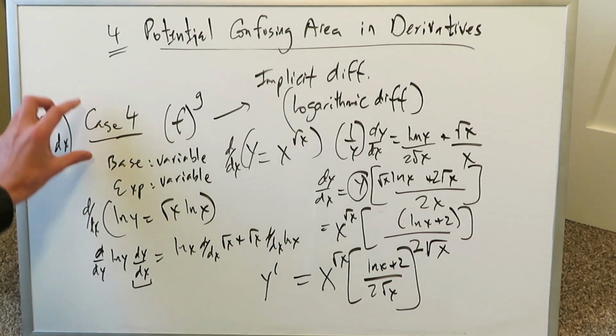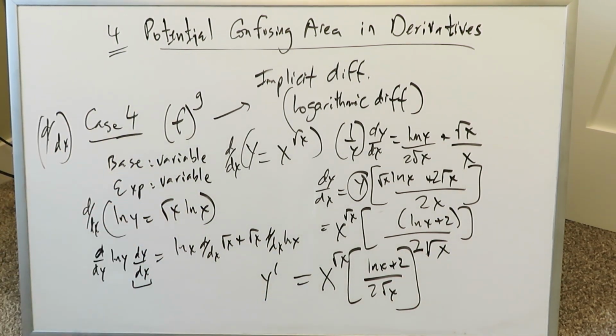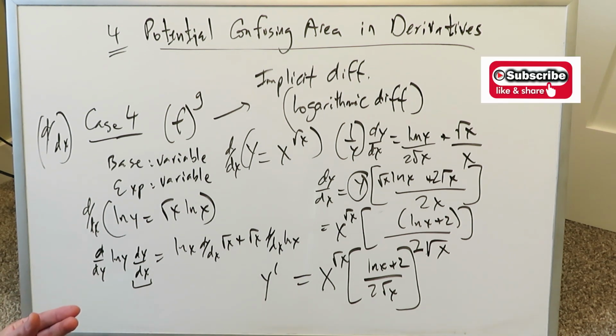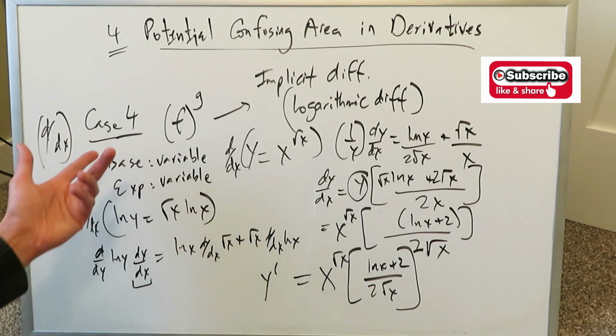But remember, in this case 4, we had a variable base and we had an exponent variable, and this is the most difficult case to handle in terms of the derivative, but it's the most easy case to see because you know exactly what you're seeing. So keep in mind the 4 cases: case 1, case 2, case 3, case 4. In one case you have both exponent and the base, which are constants. In one case you have an exponent which is a variable and the base is constant, and in another case those two items flip, and in the 4th case everything is a variable.